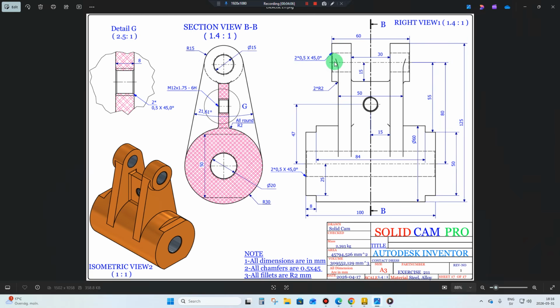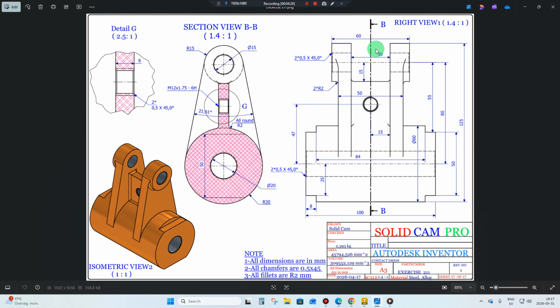Now as we see, from the center of this cylinder up to the center of this cylinder, we have 80 millimeter. And here we have the distance from this line up to this line, 60 millimeter.